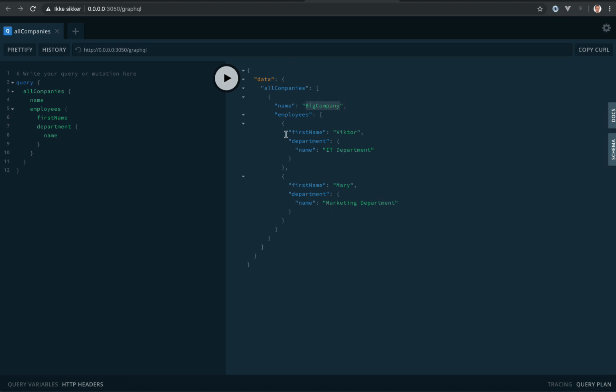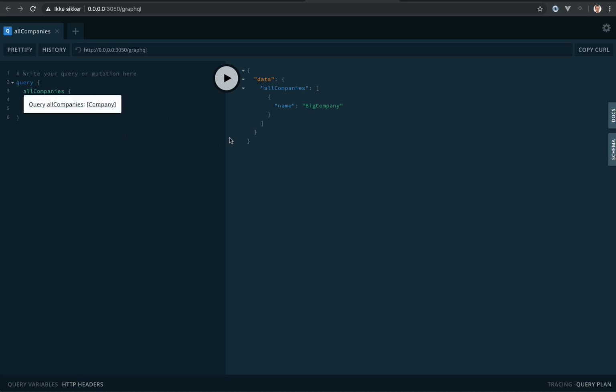And the good thing with GraphQL, you can specify exactly what fields you need and how deep you need to go. If we only need the name of all companies we have, we can just do it like this. So this saves a lot of network traffic when we are, as an example, developing a mobile app that only needs the name. So in some REST or most of the REST APIs available today, it will return you all the fields in the company REST endpoint, but here we can define it, which is cool.